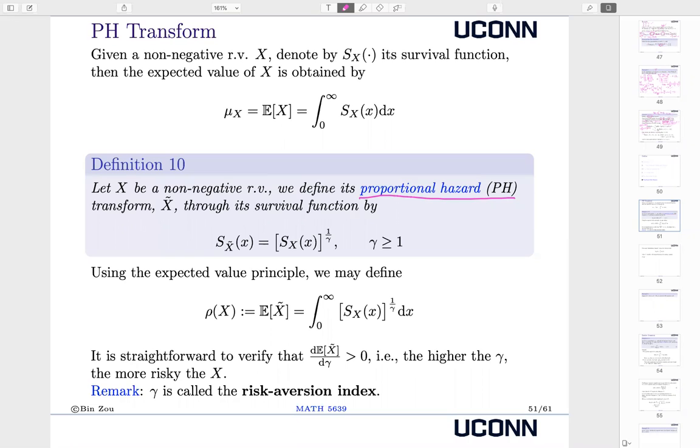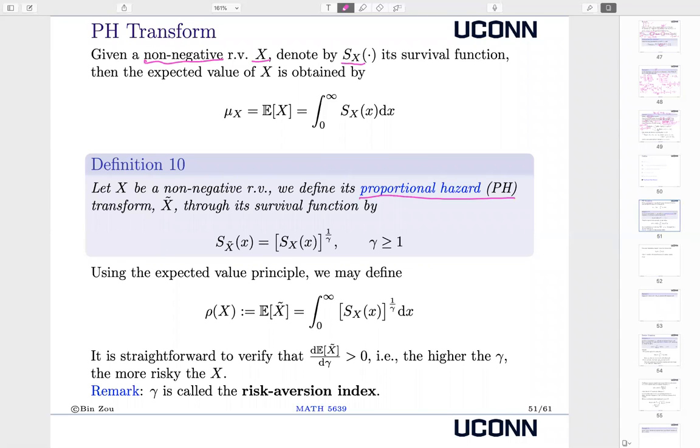So in order to introduce how we can apply this unique transformation to get a risk measure, we start with something we already know. So let's say we have a non-negative risk measure. Okay, this is a little restrictive, but to us it's fine. We use X to denote loss, and the loss is always non-negative. So there is no loss of generality to us.